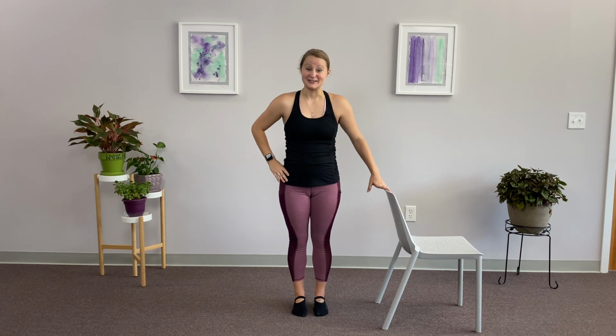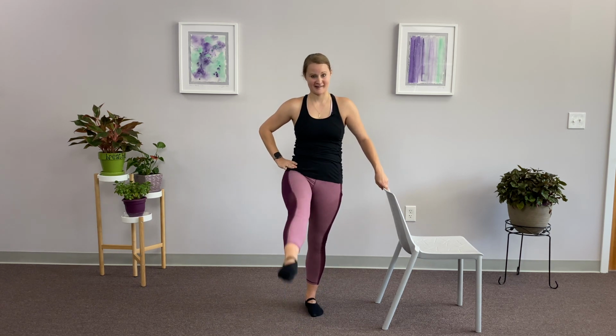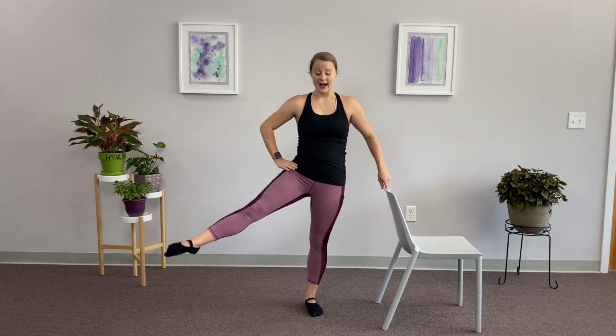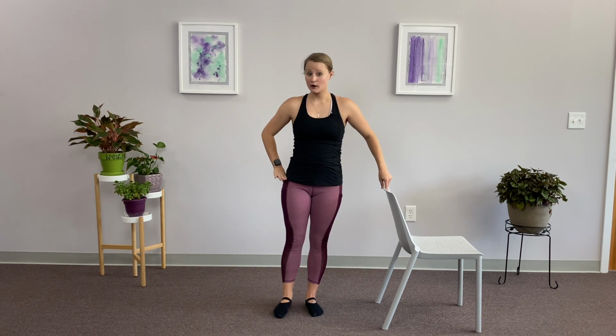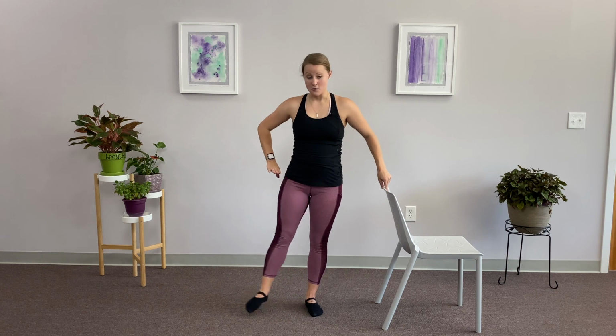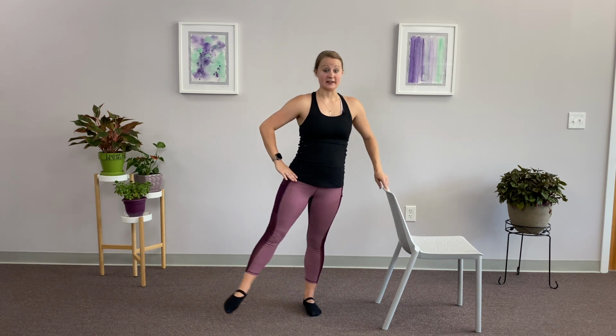So we're going to start with just front. Eight to the front, then we'll do eight to the side and eight to the back. Four more. Keeping that body nice. And last one. Out to the side and in. Again, the side, it's not going to go very high. That is not a problem. It's exactly where you want it. Four more. Three. Last two. Last one.